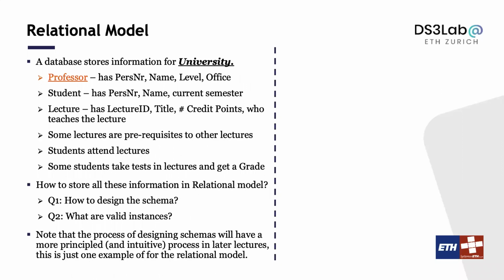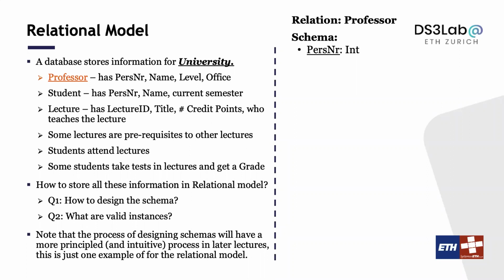So let's try to model the information we have about professors. Okay. So here, one way to do that, and there could be different ways, right, but one way to do it is to create one relation called Professor. Here, Professor is the name of the relation. And then I have a set of attributes associated with each professor. If you think about there being a professor table, right, here I'm trying to define different columns of that table. And each row in the table will be a professor.